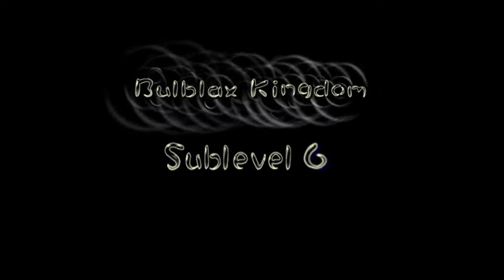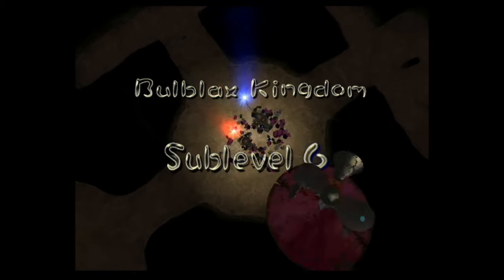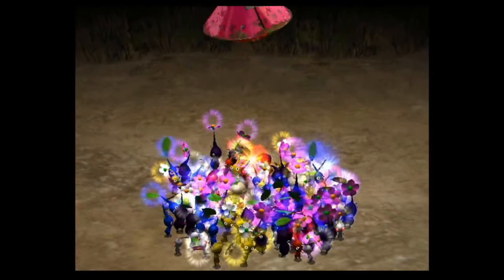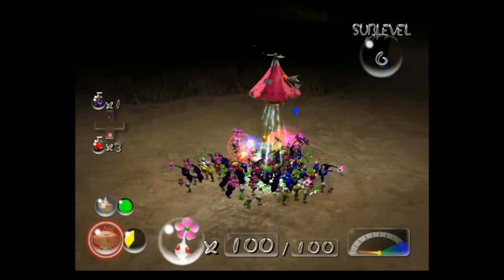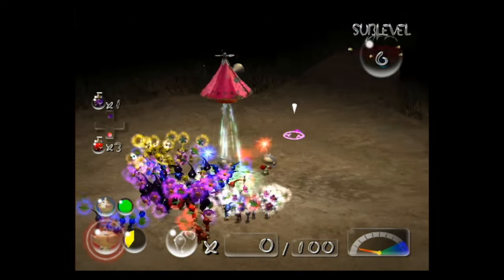Alright, sub-level 6. This might actually be the final floor. I don't know. Okay, no, this is not the final floor. And it looks like we got some fire hazards. Alright, looks like the red Pikmin are getting some use.